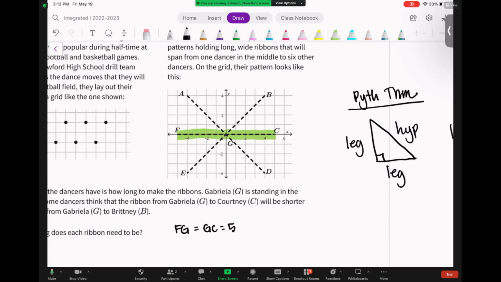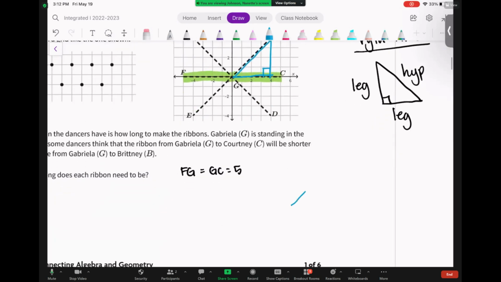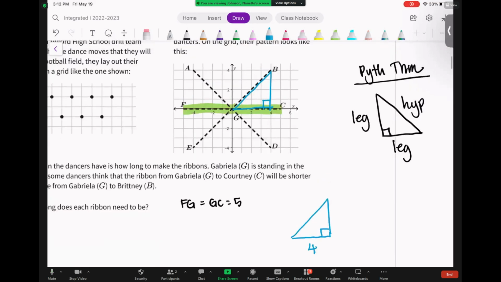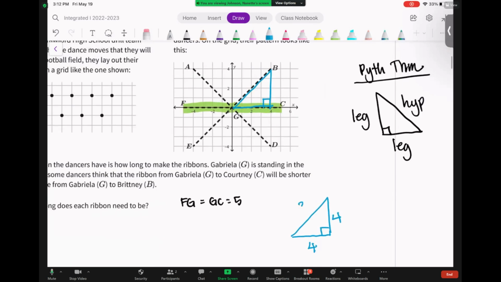And GB is, I'm going to draw this triangle for you. Do you guys all see this triangle here? So here is my right triangle, and I'm going to redraw it here so you guys can all see it. I sometimes do this so that it's very clear. This is length 4. This is length 4. And we need to find this side. So go ahead and use the Pythagorean Theorem in order to find the length of this third side.